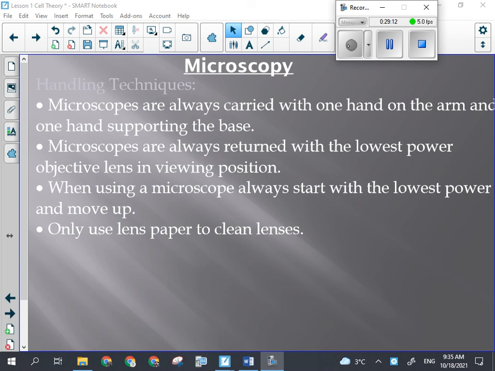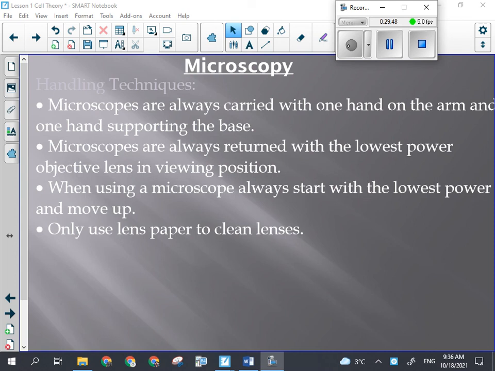So we don't want to scratch the lenses, so we use the lens paper once. Take the lens paper, wipe it, and throw it away. Don't use it a second time. But always use lens paper, because inevitably I see people doing things like that. In COVID, really don't do that. That's gross at the best of times. Or they take their sleeve and do this. There can be grit on your sleeve, and that can scratch the lens. So you have to really make sure you're using just the lens paper to take care of that.